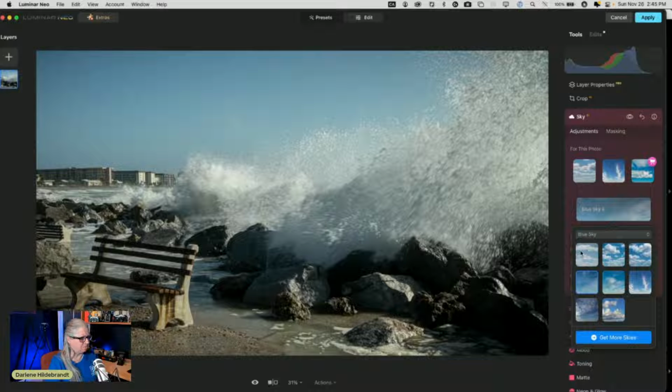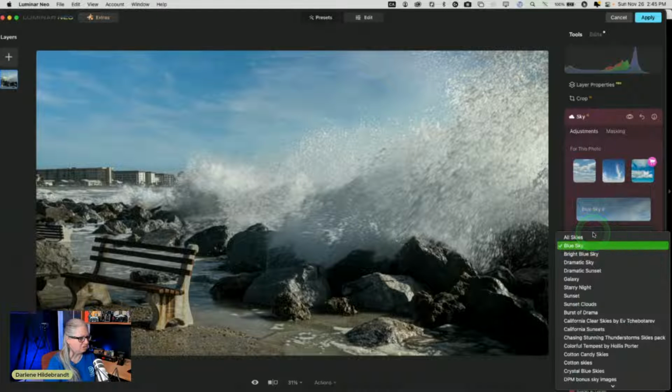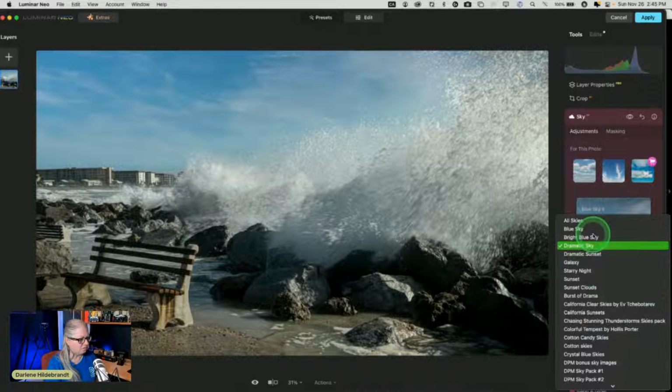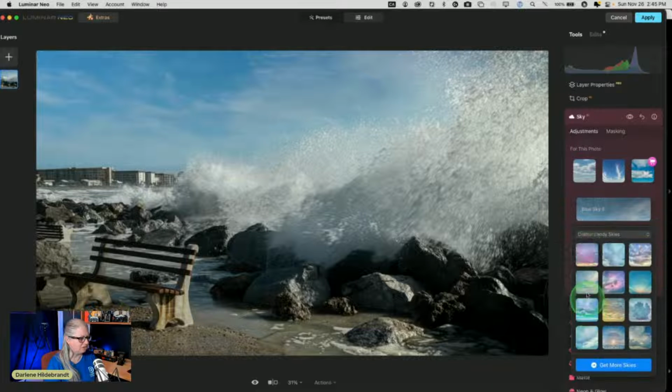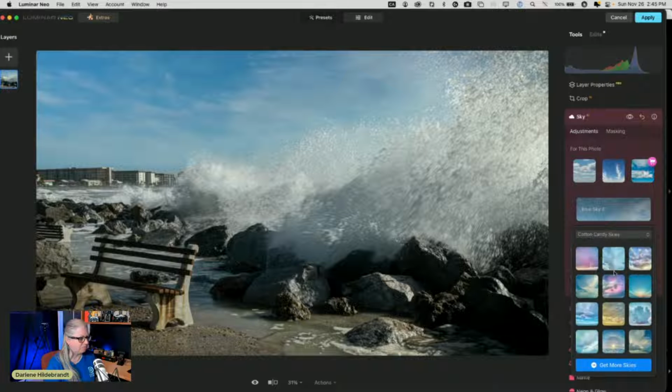Still waiting for it to pop the sky in there. Come on, anytime now. There it is. Okay, see, that's not bad. But you see the difference with having something there as opposed to just that straight blue sky? So far that one is actually doing not so bad. Let's see. See, these cotton candy skies are a little too much. They're a little over the top.